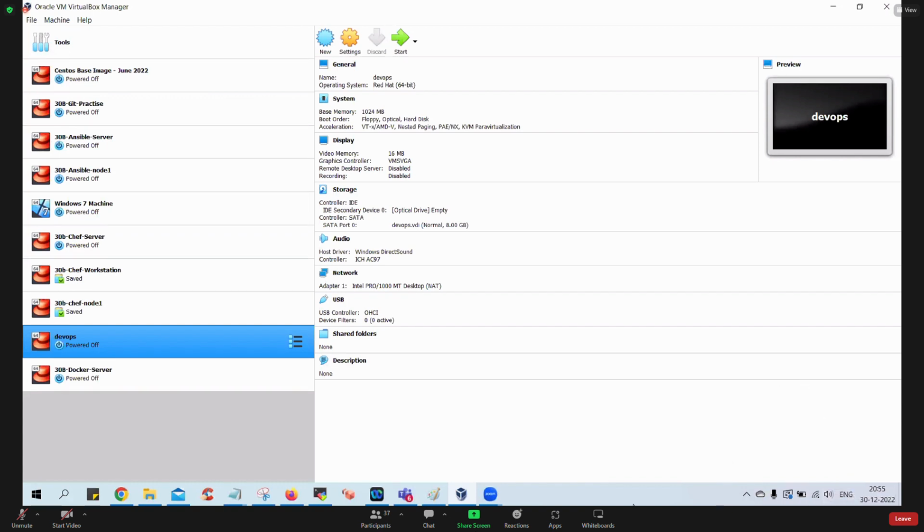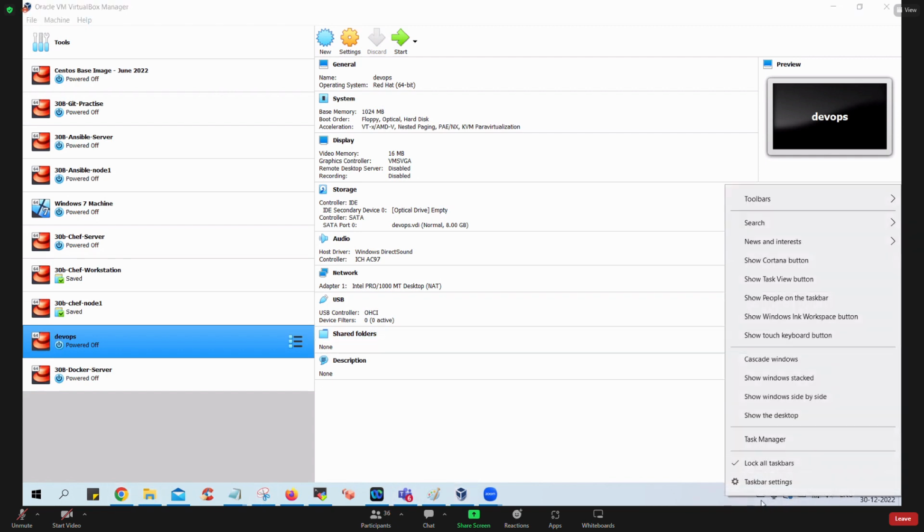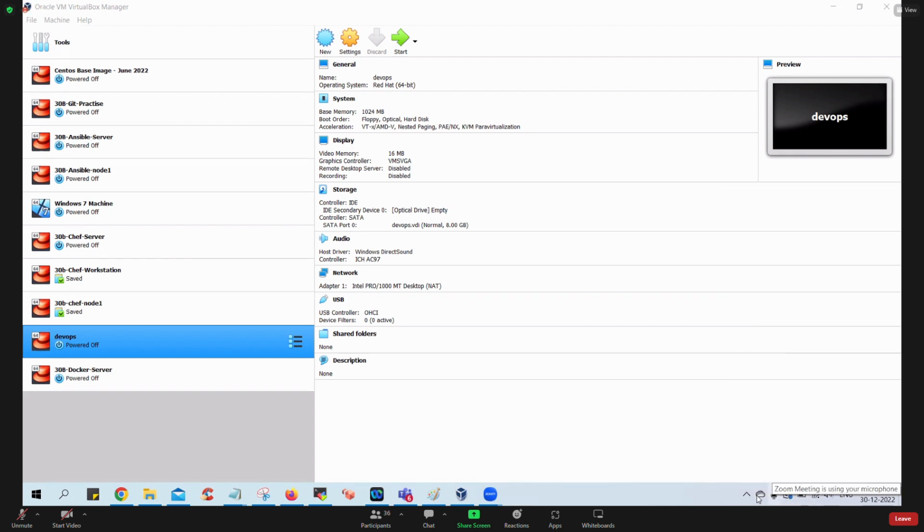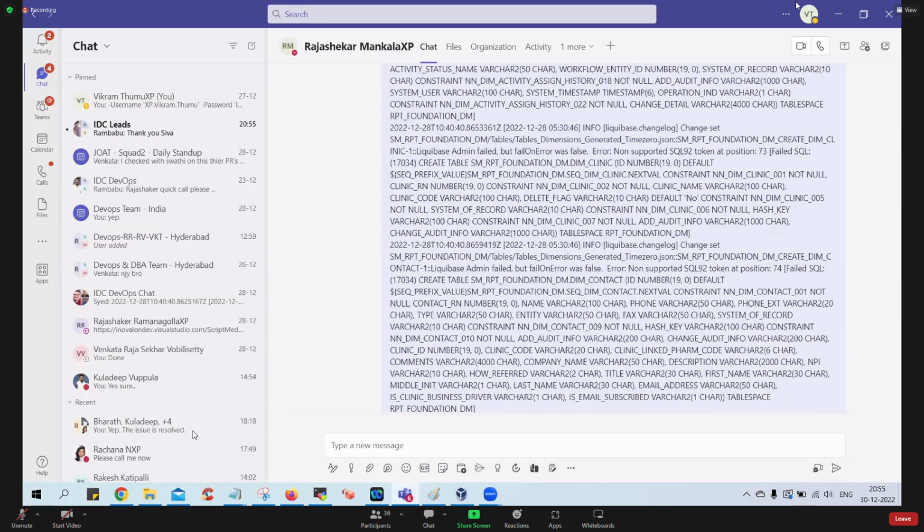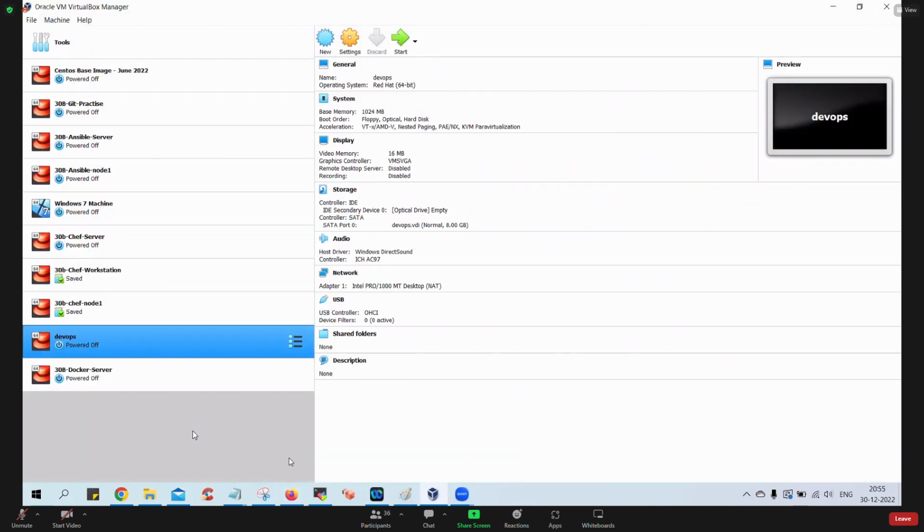So you tell me, guys, look at my screen and tell me, am I connected by a wired connection or a Wi-Fi connection? Quick, you have to tell me, guys, is it a wired connection or a Wi-Fi connection? It's a Wi-Fi.